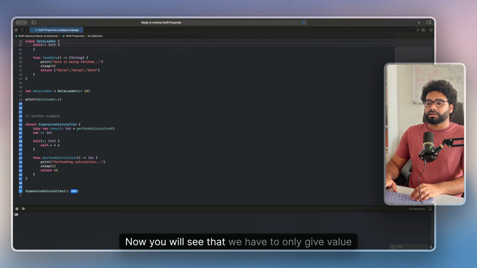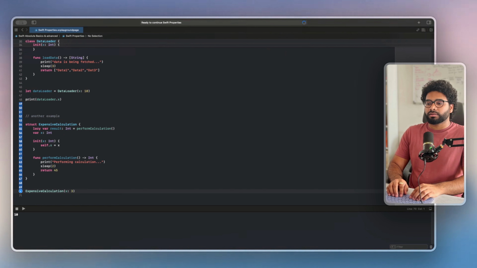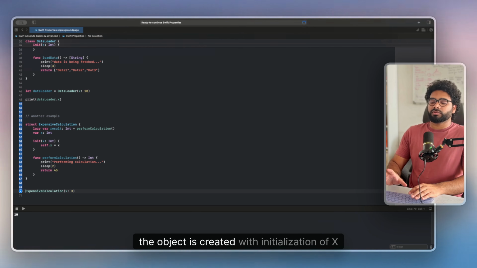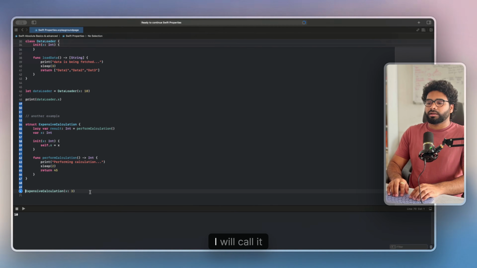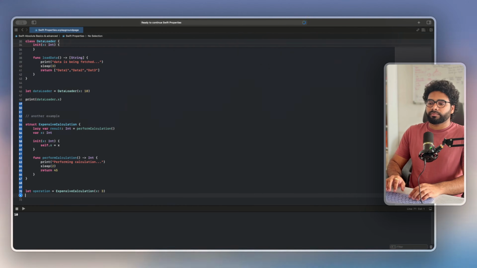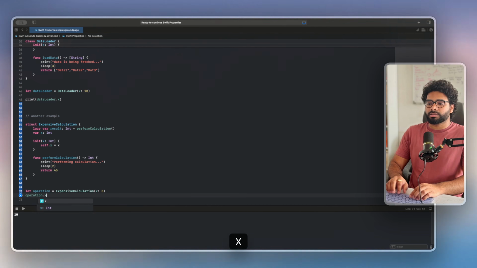Now you will see that we have to only give value to the x, and the object is created with initialization of x only. I will call it operation, and I can access operation dot x and print it. Let's comment this print.